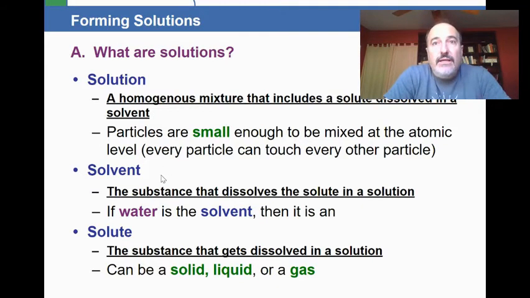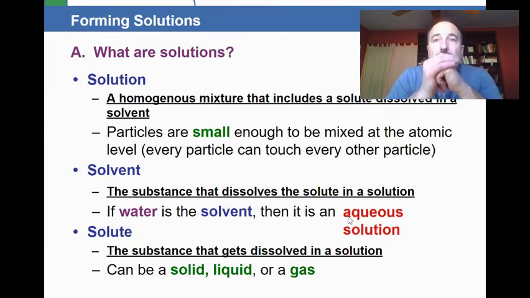All right, now solvent, as I said, is a substance that dissolves the solute. Most often we're talking about water, okay? And if it is water, then it is an aqueous solution, all right? That's what a little AQ afterwards signifies. But other things can be solvents. You can have turpentine, you can have nail polish remover, you can have all sorts of different substances that can be the solvent. It's just water is by far the most common.